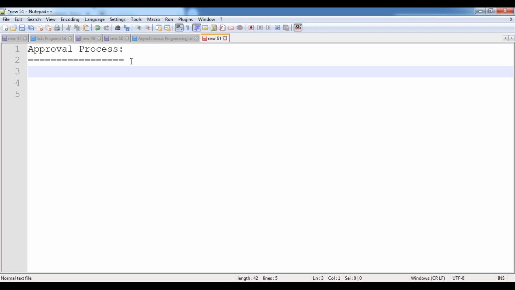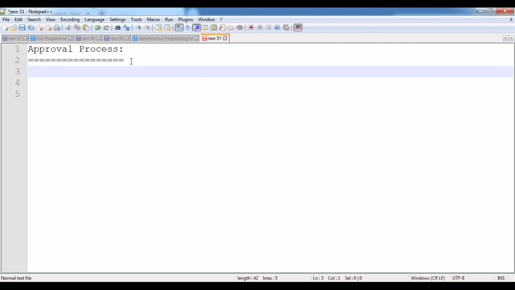Then how can we configure the approval process in Salesforce, where one person, the subordinate, can submit that record and other people can take the decision to approve or reject it? In order to configure the feature to approve records in Salesforce, we use the approval process. Now let me show you practically how we can configure it.